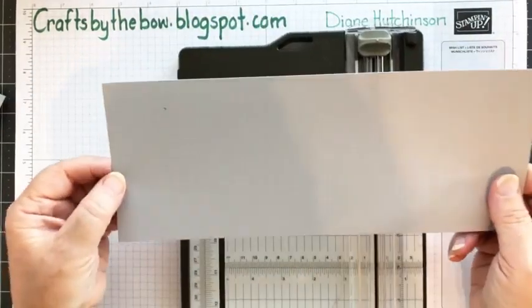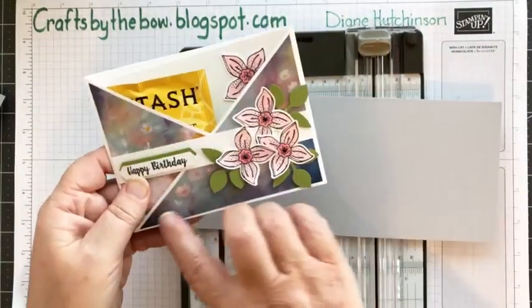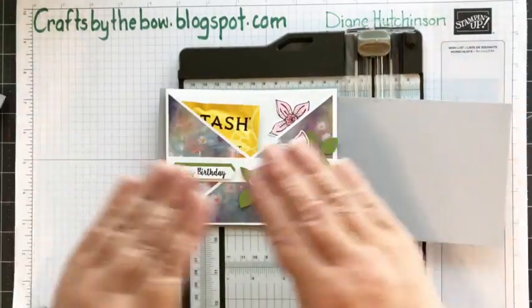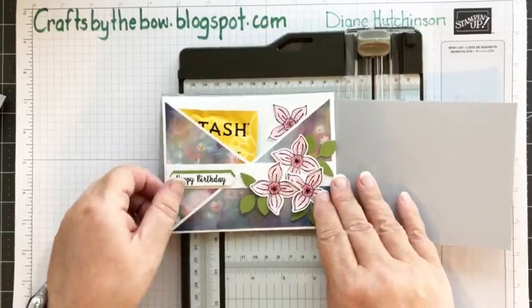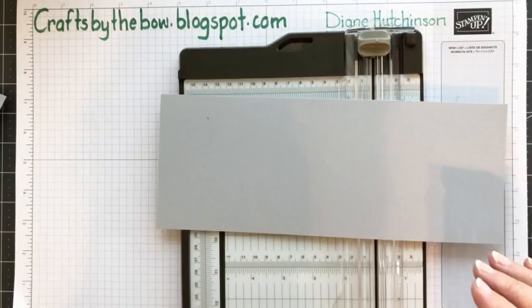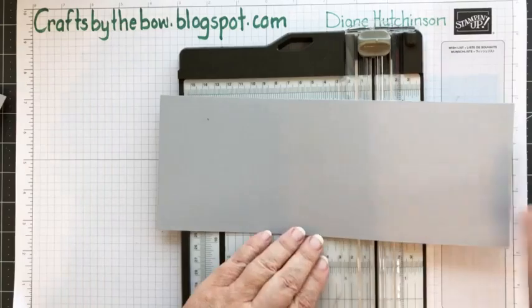Okay, so we're going to cut these to make these little flap pieces, because really when you look at this it would open up and just make two flaps that you glue together. Oh, here comes the rain. You're probably going to hear it because we have a metal roof, and I don't know if you can hear it yet, but it's going to be loud.